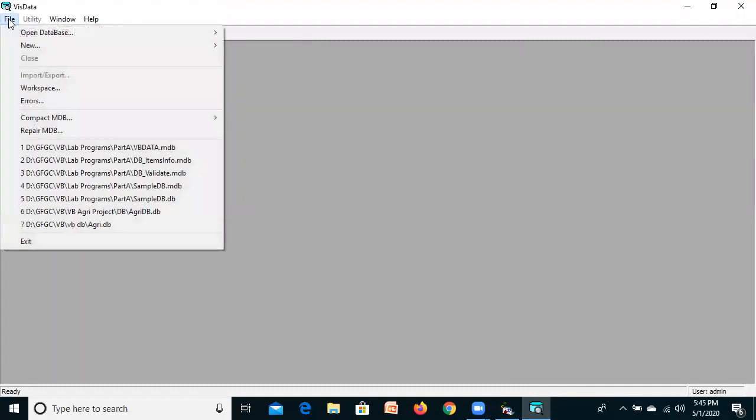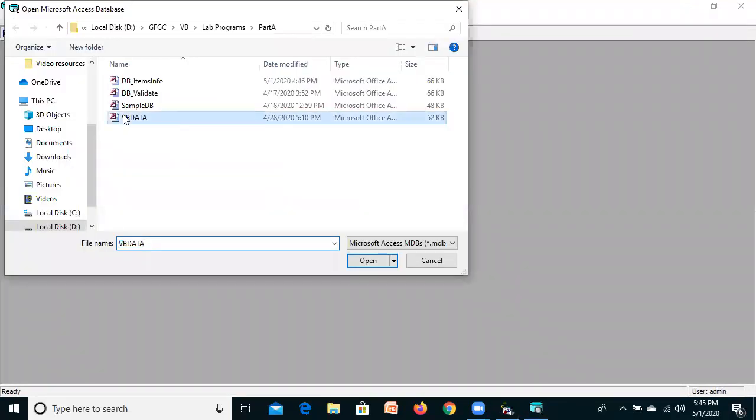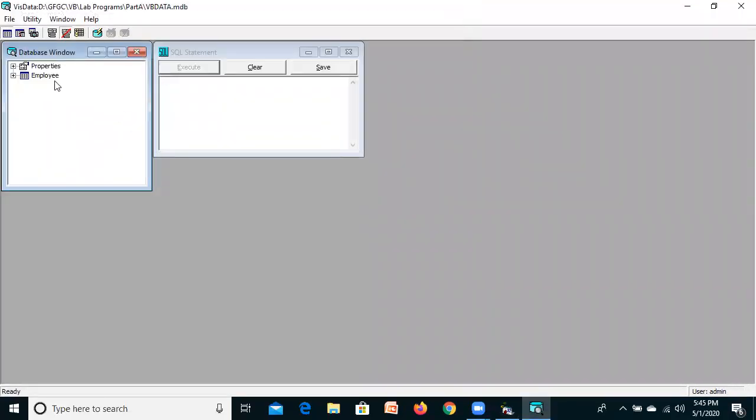We have already seen how to create a database in the previous video. The database is already created for this program. We'll just have a look at it. VB data is the database name, employee is the table name, and the fields are these: employee ID, employee name, designation, and so on.